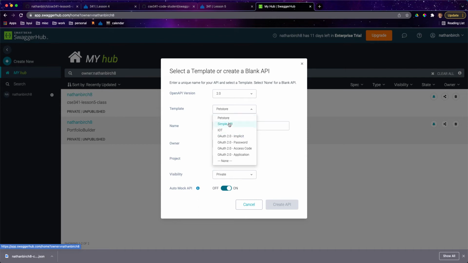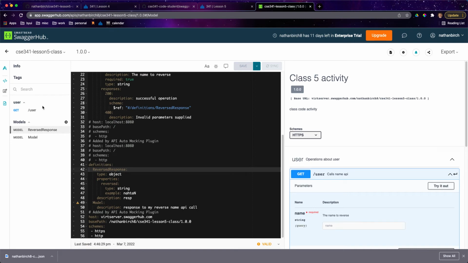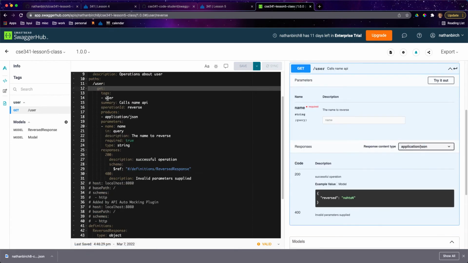So really good place to start. In fact, I actually started there with this, and then I just stripped out a bunch of stuff, right? I took out the other dozen requests here, and I just left this user request. And so you can see the name to reverse, we type in a name, and it should return it reversed.